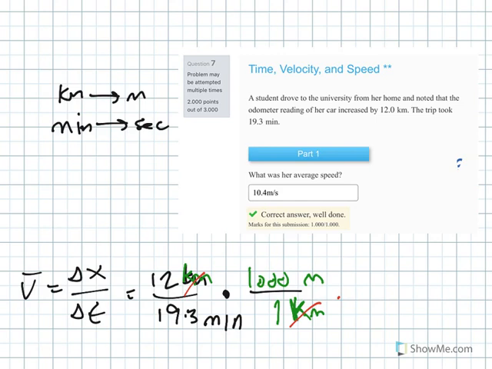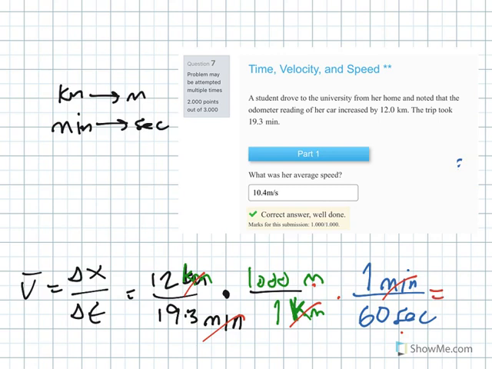Then we also need to change minutes into seconds. So let's use blue for that. So multiply by another factor here. And that's going to be in 1 minute, there are 60 seconds. So when I do that, check it out. Dimensionally, minutes cancel minutes, and the dimensions I have left over in the problem are meters over seconds. So now let's do the math.